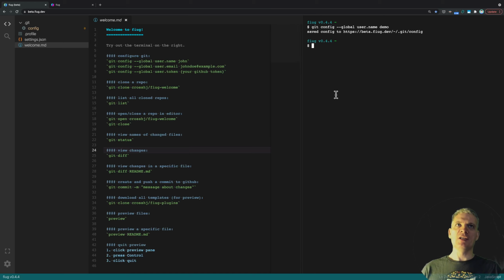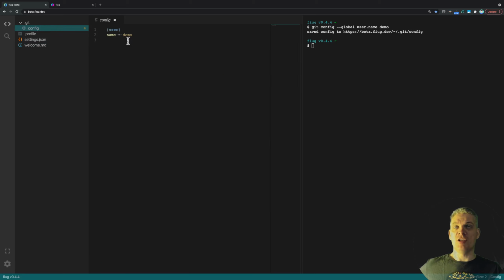That cache doesn't get cleared whenever something from the terminal changes it. So if I were to click on this config first, it would show up as an empty file, and then it wouldn't show what I see is changed using the git config. I'll fix that in the future. For now, it's something. So now that I've already made a change, I can go in there and click on the config, and I'll see that the change is there.